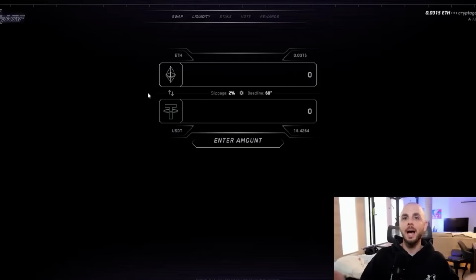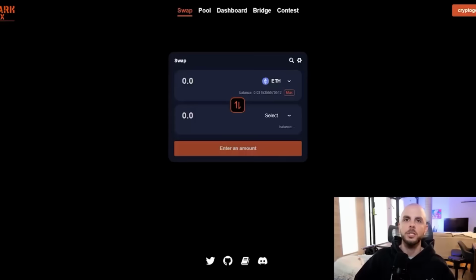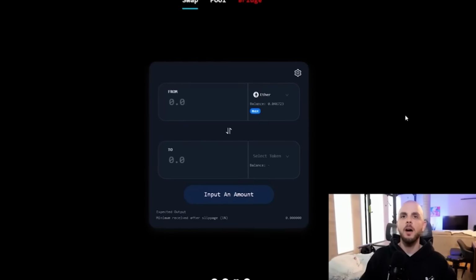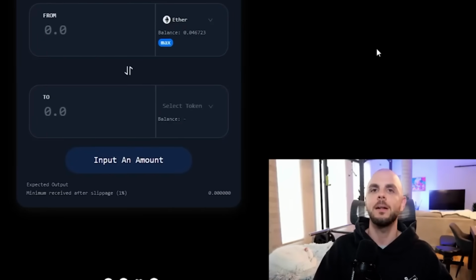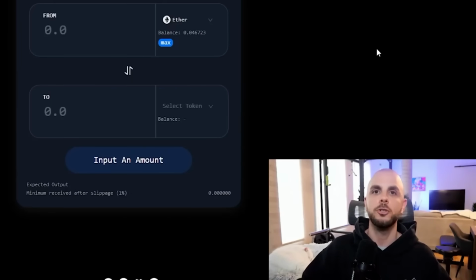So the other swaps I personally did, which I'm not gonna go through each one because it's really simple, you just enter the amount and click swap, are Sith Swap, StarkX, Avenue. There's also Protoss.org, but no matter what I did, what slippage, I wasn't able to get a transaction to go through. However, on all four of these sites, I'm not adding to the pools because the TVL is really low. So I'm not gonna be locking on these websites. I'm just gonna use them to do a swap.